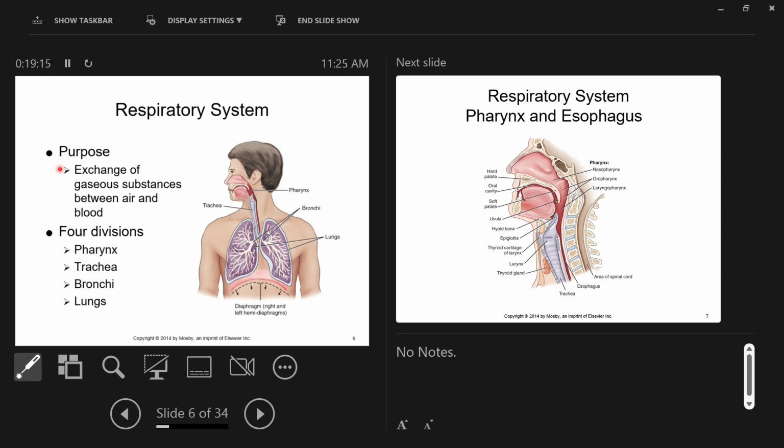Each time you breathe in, you're bringing in some oxygen, some of it's moving into your bloodstream, and every time you breathe out, some of the CO2 in your bloodstream is leaving the bloodstream and coming out in that air. Okay? You are never taking 100% of the CO2 out of your blood. You can't. And you are never taking 100% of the oxygen out of the air. You are taking some of it, with every respiration. You're moving some of it around, and it all happens because of diffusion.